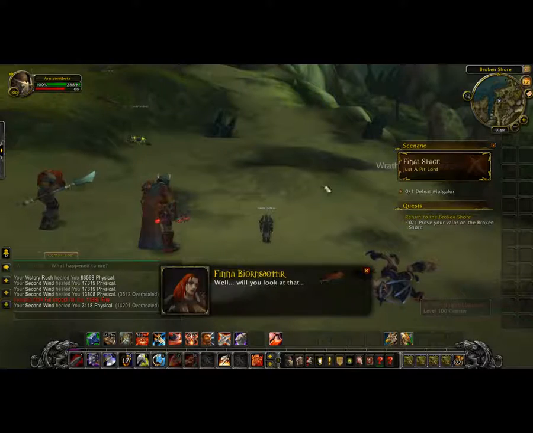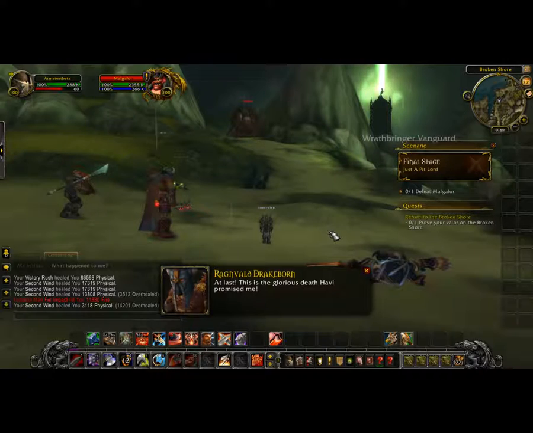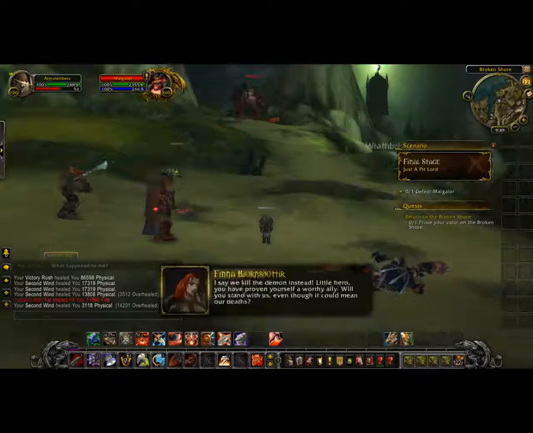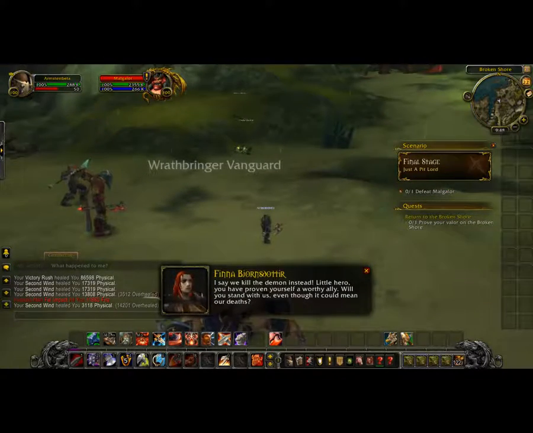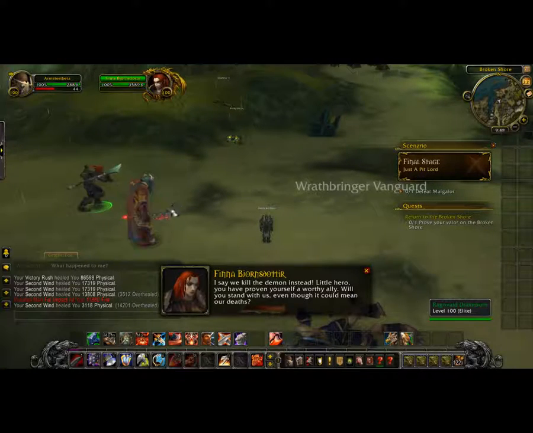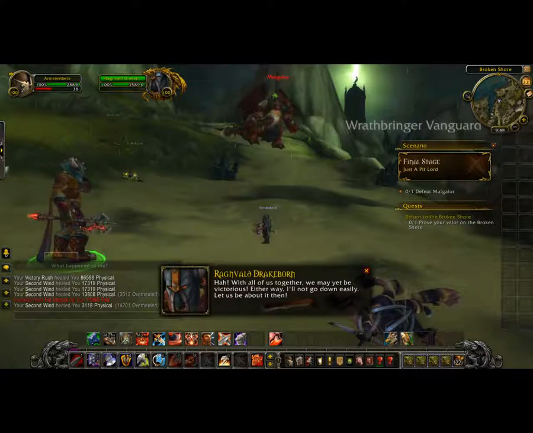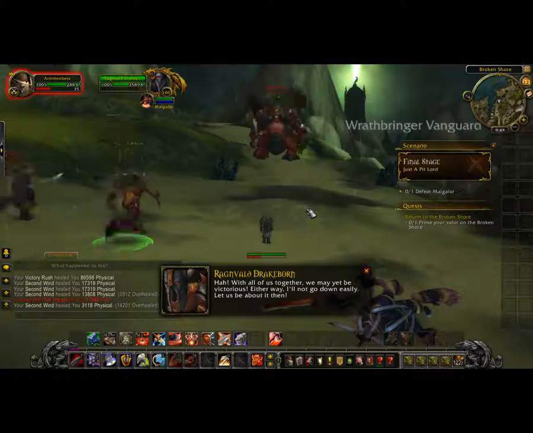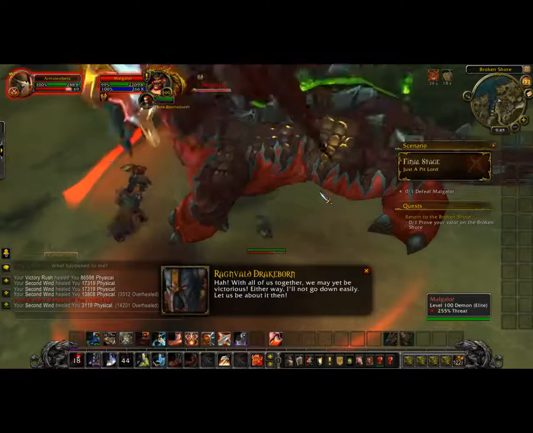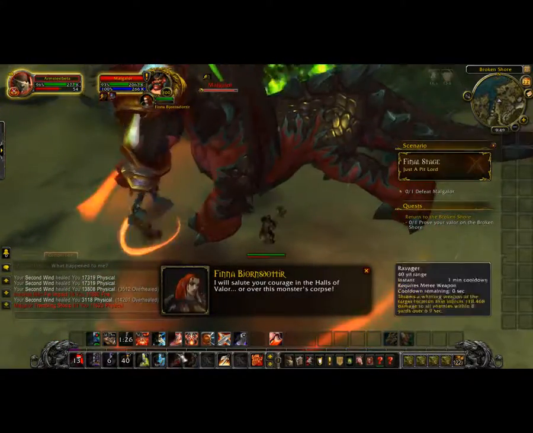Well, will you look at that? At last! Ha ha! This is the glorious death Harvey promised me! I say we kill the demon instead. Little hero, you have proven yourself a worthy ally. Will you stand with us? Even though it could mean our death. Ha! With all of us together, we may yet be victorious. Either way, I'll not go down easily. I need to get closer. Let us be about it then! I will salute your courage in the halls of valor, or over this monster's corpse.